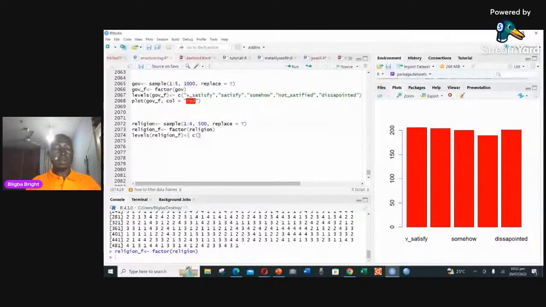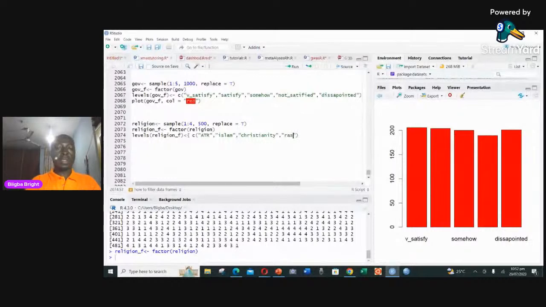So I come here and start. Let me say the first one is ATR, and then the second one is, let's say, Islam, and then the third one would be Christianity, and then the fourth one would be Buddhism, or let me say Rastafarianism.